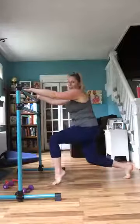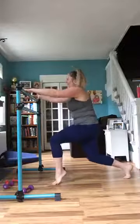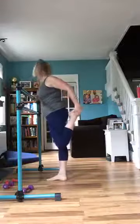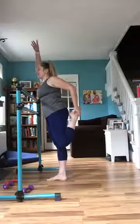Now option to releve. Little pulses here. 8, 7, 6, 5. Proud chest. 3, 2, and 1. Release. Walk it up. Stretch it out. Quad stretch. You earned it. Whew.